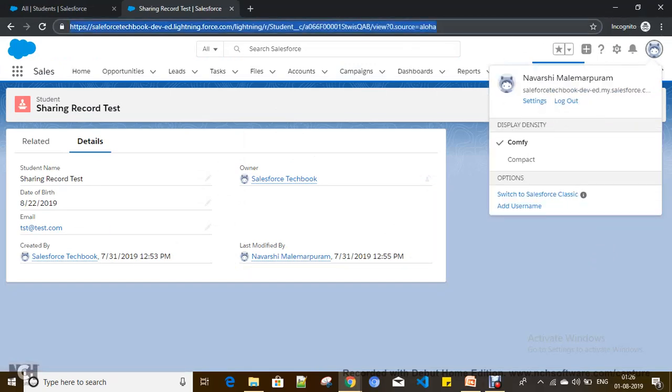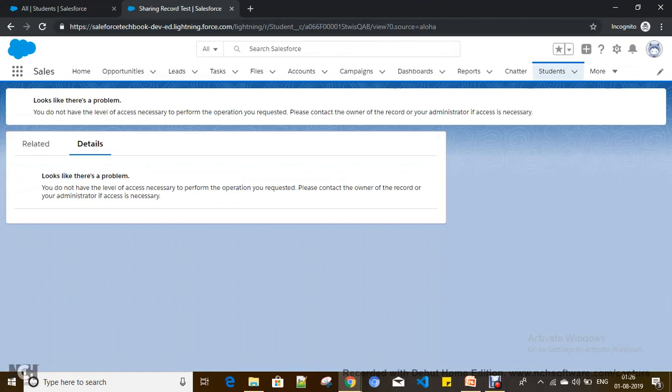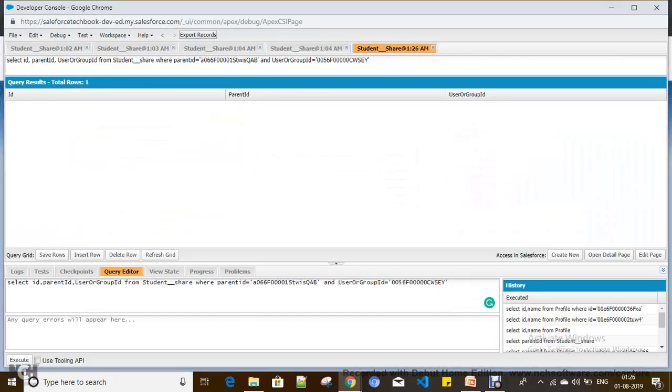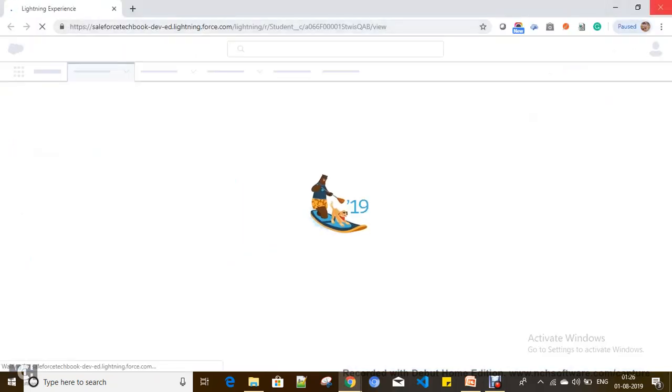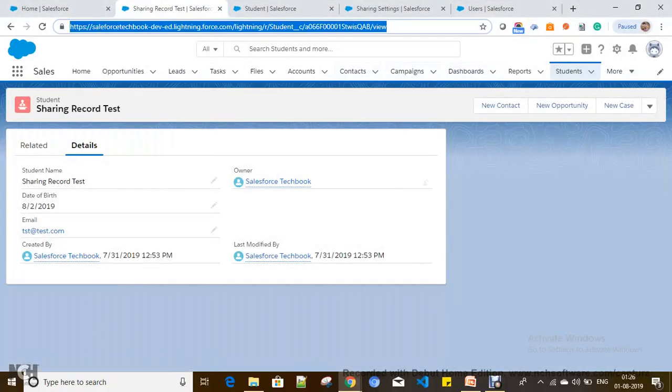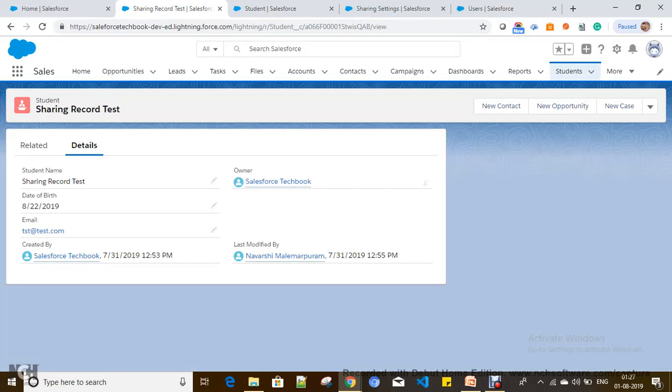I deleted the share access. Done. Again, he doesn't have any access, but the person who has the ownership will have this record. Now I'm going to the administrator and reloading. See, this is how it will be.